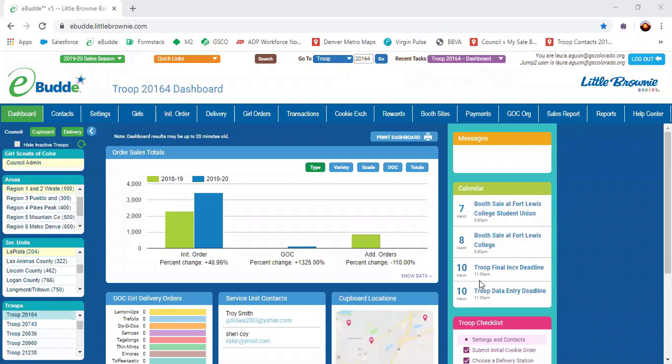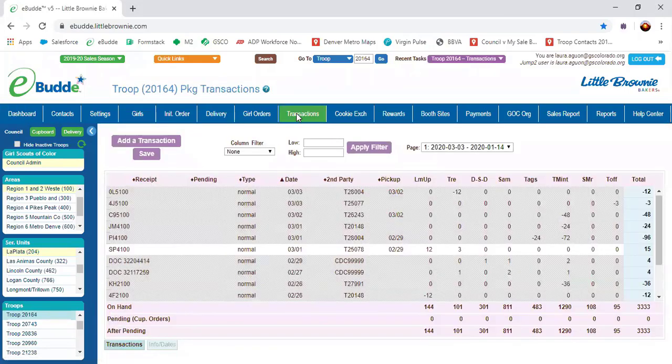So I have chosen a troop that I opened up and I am looking at the dashboard. All of you should be able to see, as a TCM, your own dashboard that will look very similar to this. I always start underneath your Transactions tab. This is just a real quick double check. You can see the T for any troop to troop transactions that had taken place, just to make sure that if you exchanged any cookies with somebody, or if you received cookies from them, you properly documented those in here so that your transactions are adding up.